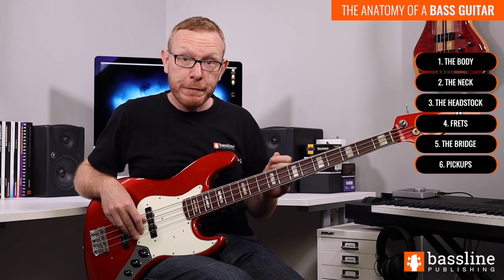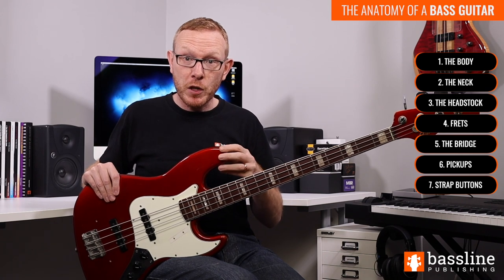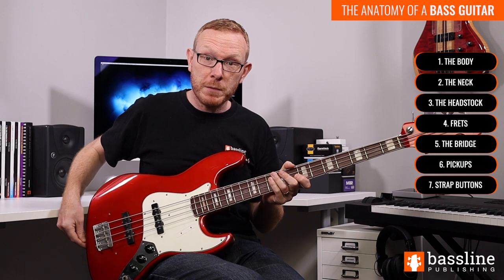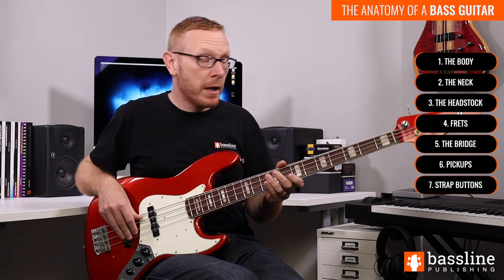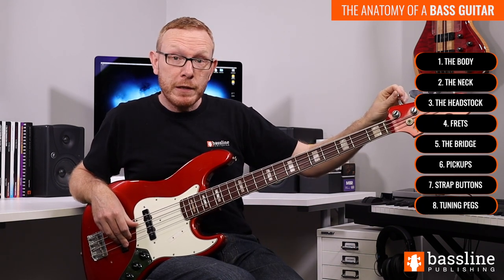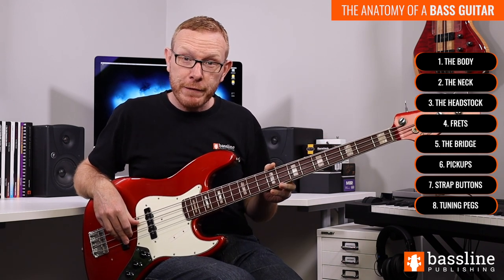Moving on, we have strap buttons. There's one here at the end of the top section of the body, and you'll find another one down here on the edge just behind the bridge. That's obviously where you're going to be attaching the strap of the instrument. Looking back down onto the headstock, we have the tuning pegs, one for each string. That's where you're going to adjust the tuning of the instrument. We're going to cover that in a later video.